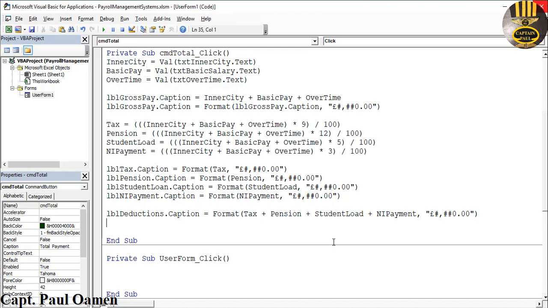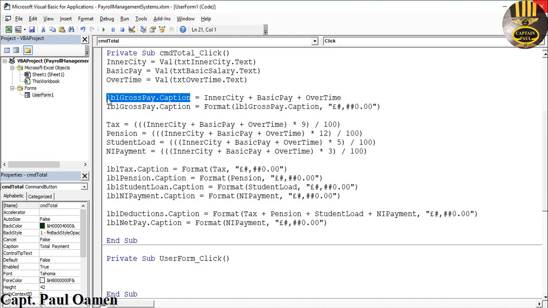I'm going to say LBL net pay dot caption, that will be equals, let's grab hold of this format, let's say equals, paste that in here. Now we want to deduct the gross pay right here. I think that should work.